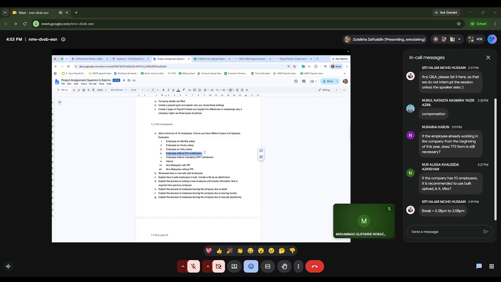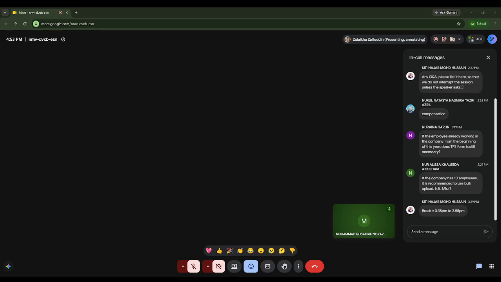Foreigner memang tak ada EIS contribution. Satu lagi adalah pekerja Malaysia, local employee, which umur dia dah meningkat more than 60 years old. So bila you insert information, kalau you nak the system to auto detect no EIS contribution, at least you need to have one foreign employee or employee that their age is above 60.